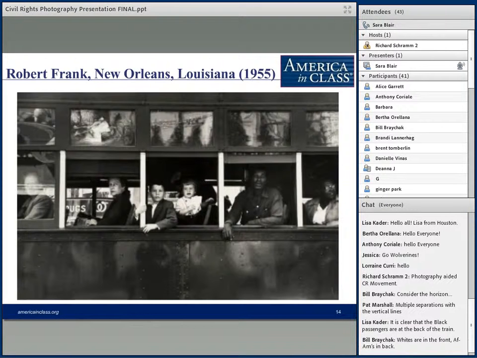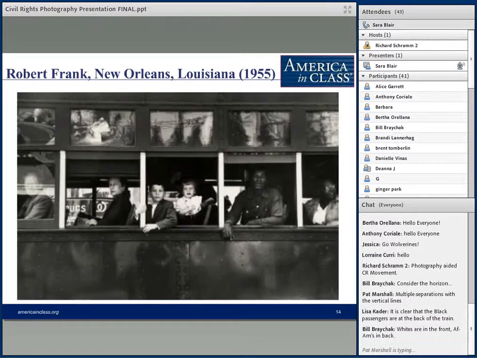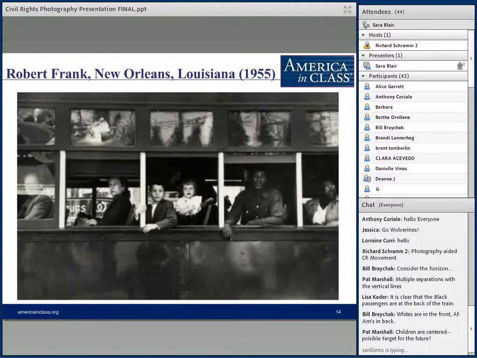So this is a streetcar in New Orleans, and maybe a subtle reference to Streetcar Named Desire, Tennessee Williams. It's unclear whether that's part of the work that Frank is doing, but that very clear sense of segregation and separation, the bars of the windows, almost like cells or physical barriers to some sort of community.